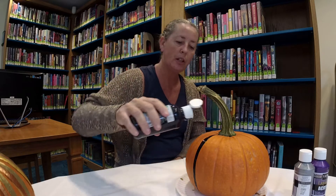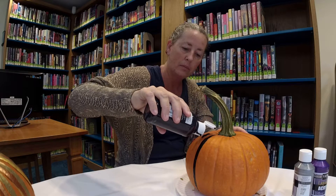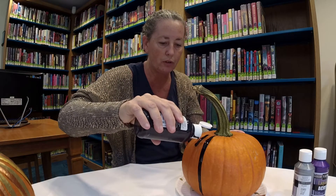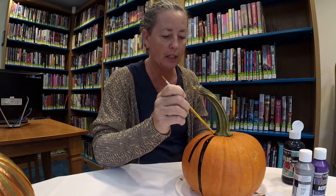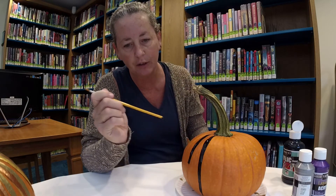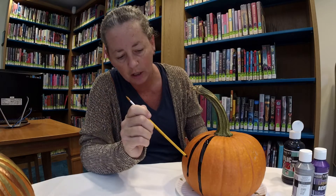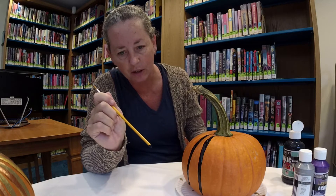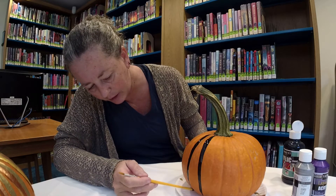I'll go around periodically hitting random grooves — the grooves are what I'm looking for. I pour paint right into the grooves because the lines tend to follow those. If you're a little impatient, you can chase the drip with the end of your paintbrush to get it moving a little faster. If you see a little bubble on the end that you want to get rid of, just push it on down.